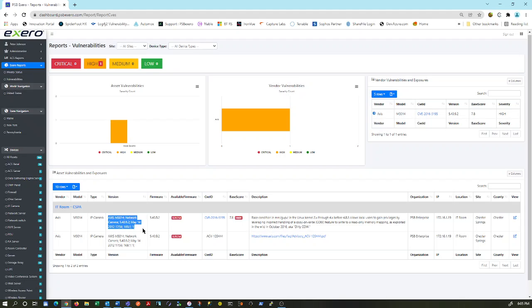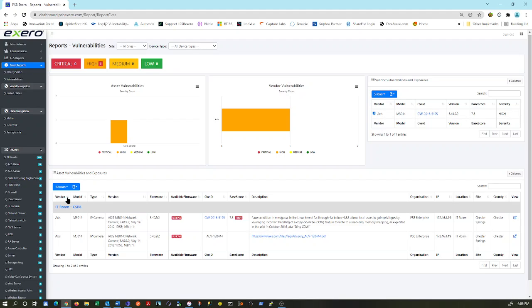B. SNMP tests have been assigned to the device in Xero. C. The Xero Data Gathering Engine server has route to the device for SNMP protocol queries. And D. The vendor offers the firmware version in response to SNMP queries. Not all devices will have firmware version and CVE details presented in the dashboard.